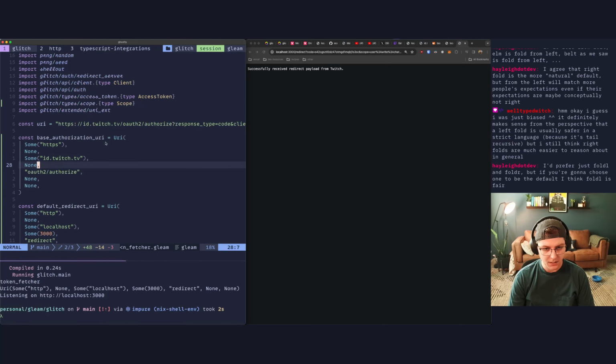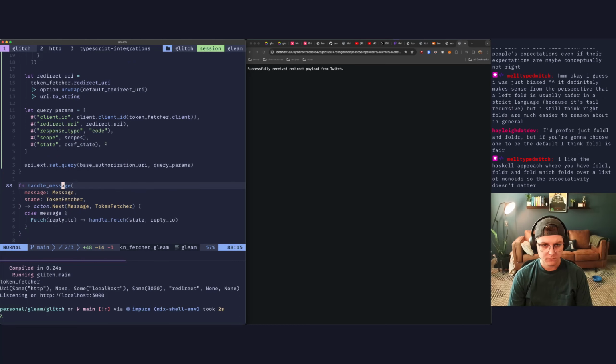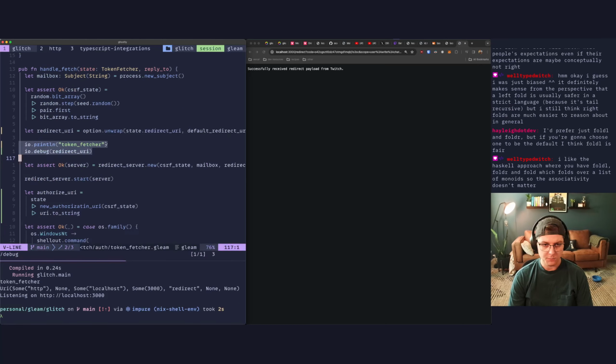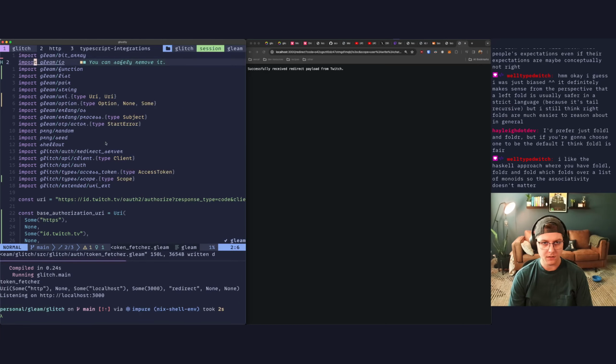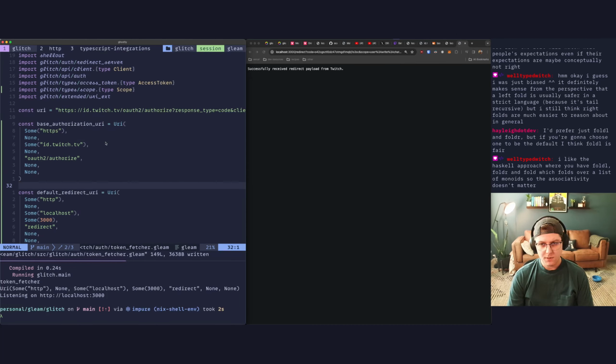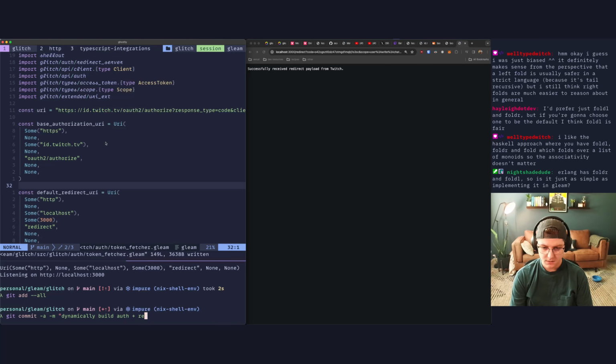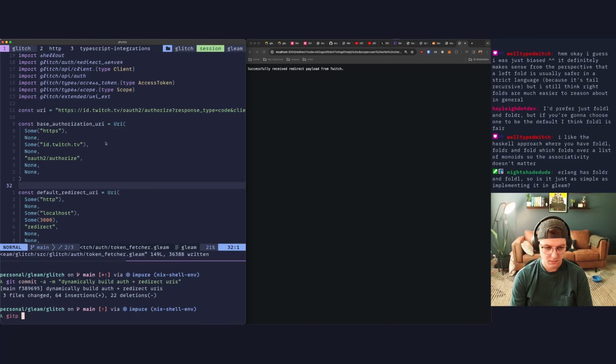Let's remove that debug, and remove those, and then we can go up here and remove IO. And now we want to think about how we want to add, let's do a commit before I forget. Update or dynamically build auth plus redirect URIs. Push.